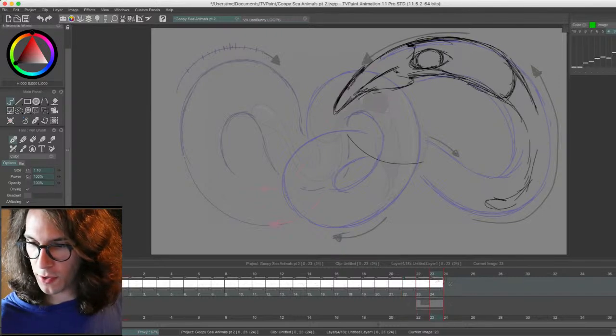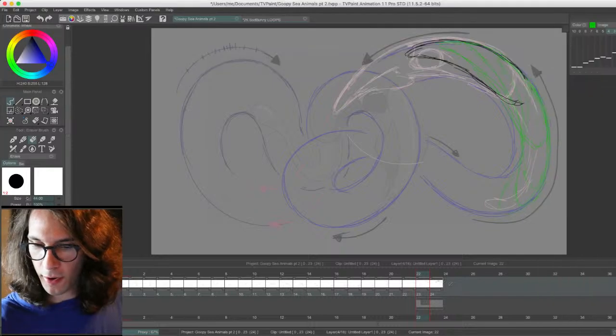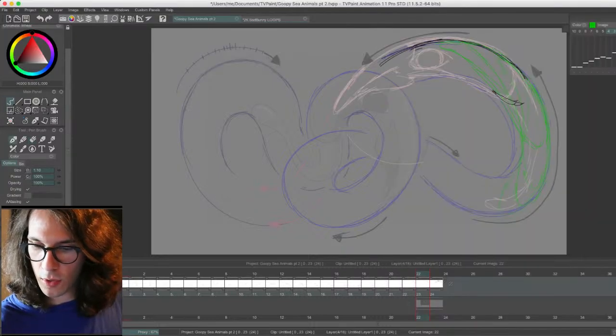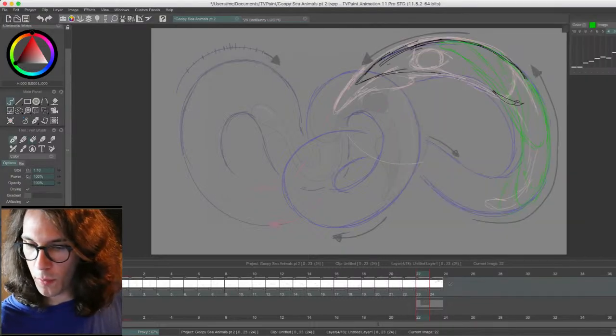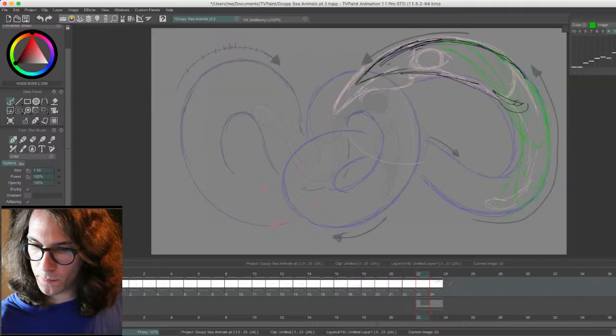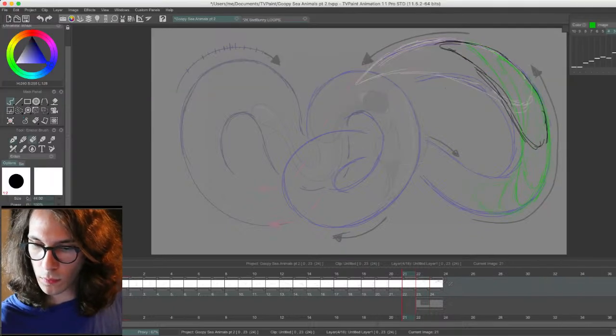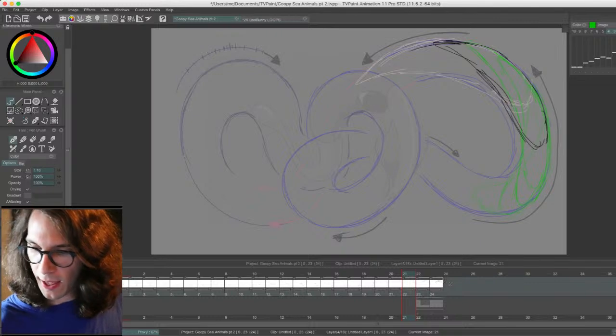So I'll just have to make sure the frames that are coming into this pose start to match it a little bit more. Might have to add an in-between right here.